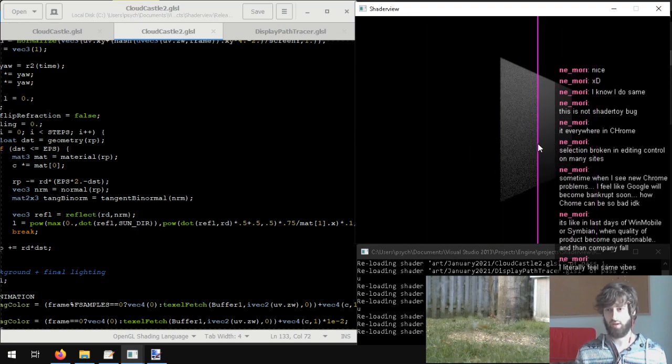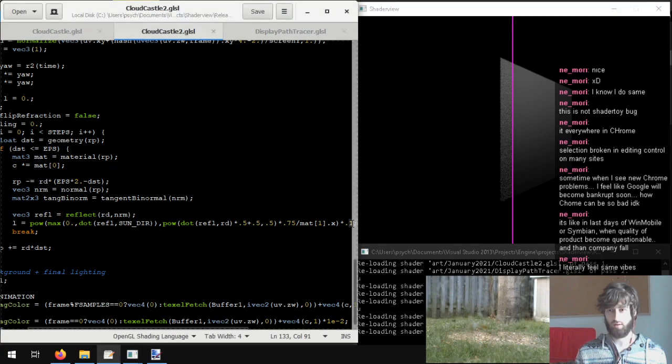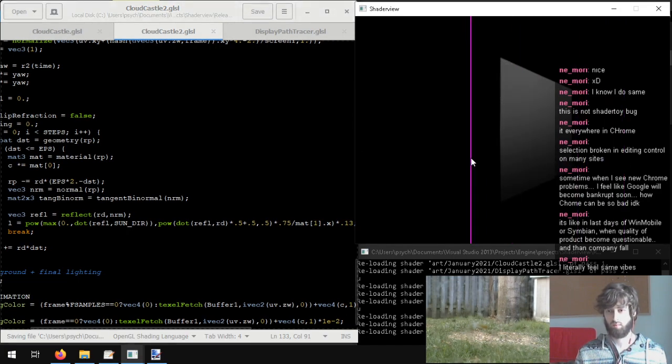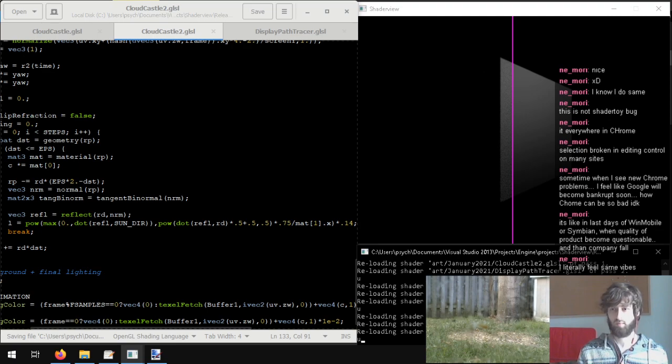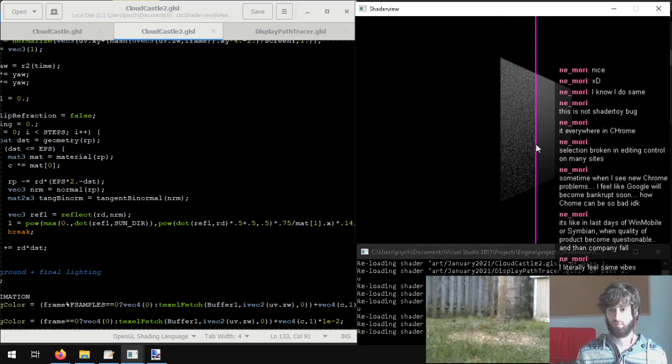Oh, that might be it. Scaled up just a tiny bit. No, it's way darker down there.